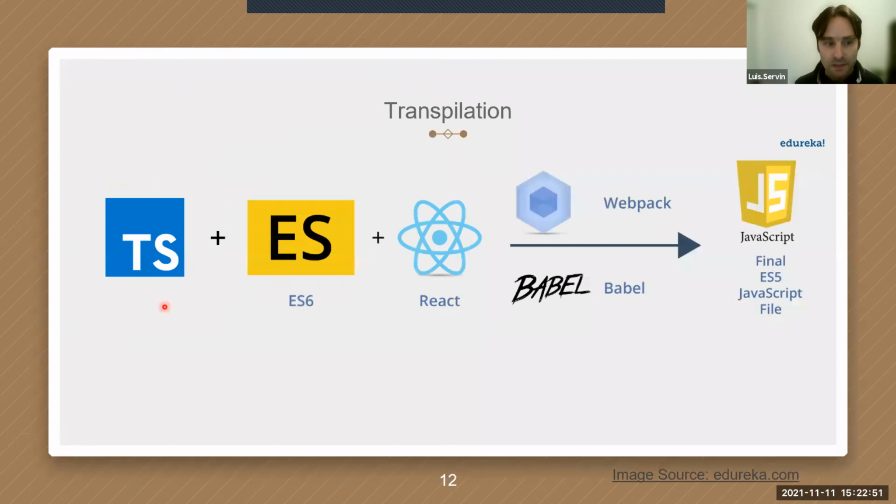So this is what's going on, right? TypeScript, ESScript, React script is packaged by Babel and Webpack, and Sass for the cascading style sheets, into static JavaScript files. This is what I did when I typed build.